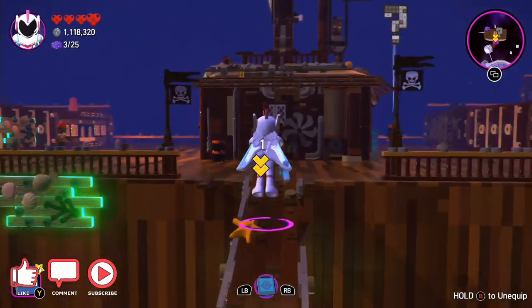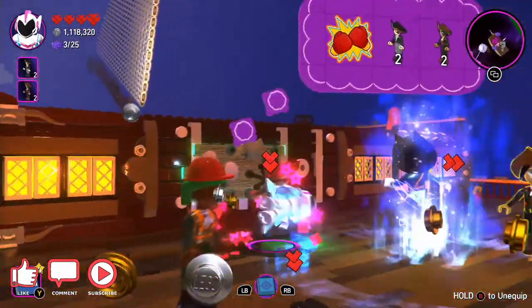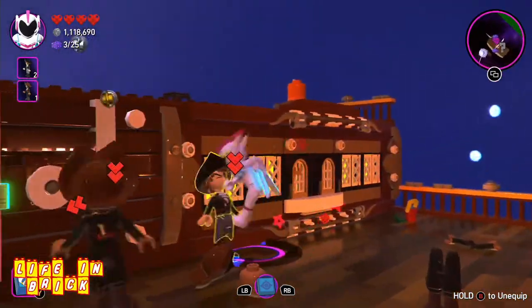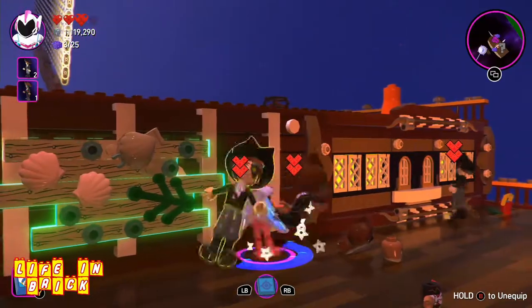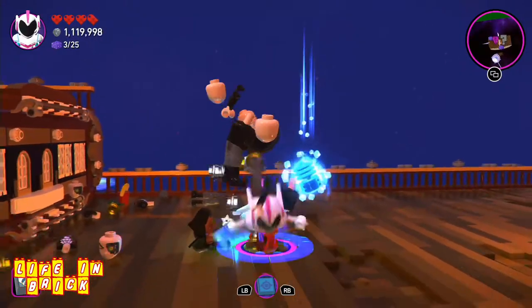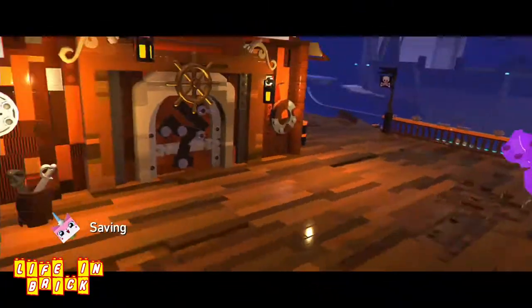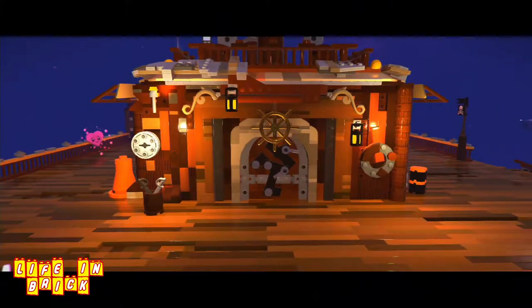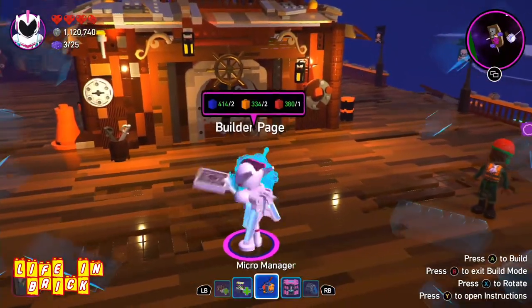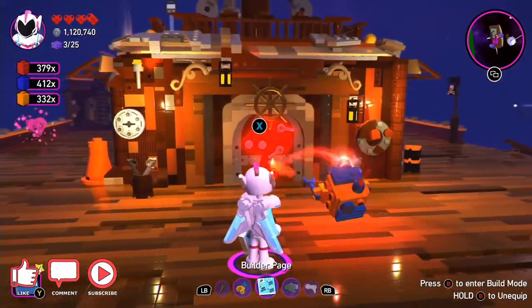Right. Let's go up here. Evil! They look like Playmobil characters. Go away, Lego friends! Go away! I'm a Lego purist. In a sense. I love my minifigs. Right. Micromanage that door. Pew pew pew pew.